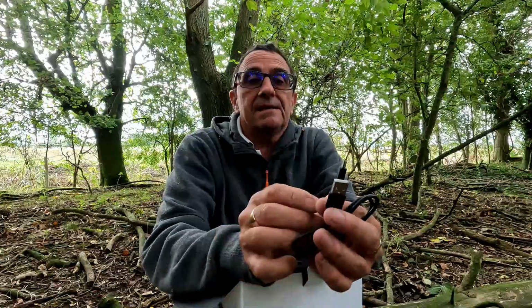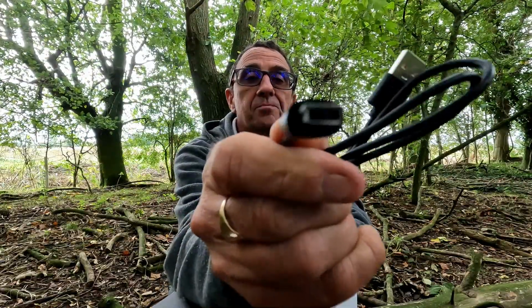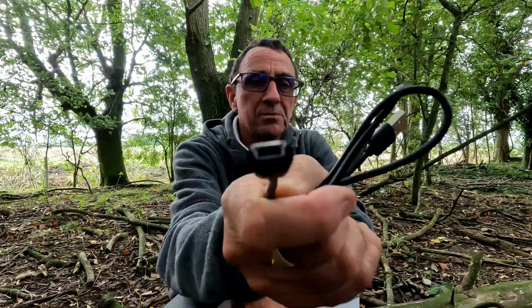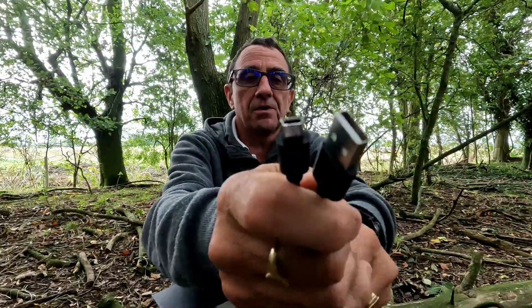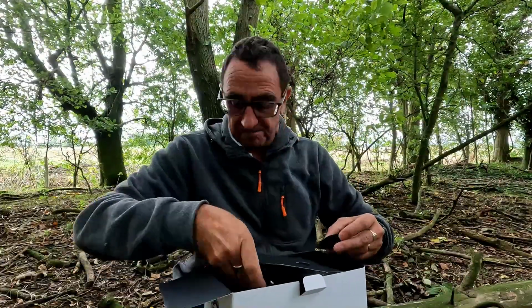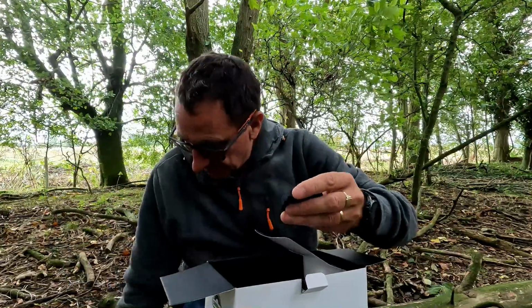Right, this is a USB charger cable, transfer cable, and it's one of those connectors. I wish it was a type C, that would make life easier. I have got some of these for other cameras lurking about. There is a cover, which I'm not too sure what that's for at the moment.